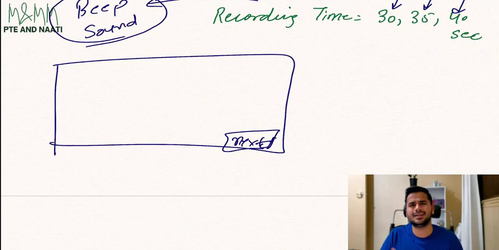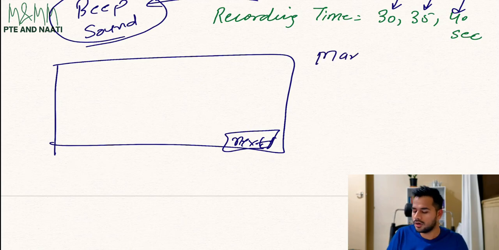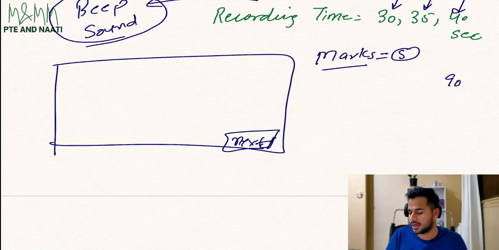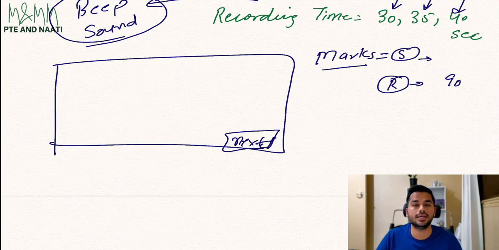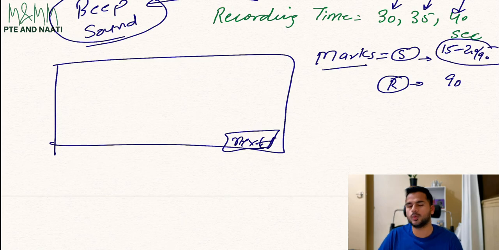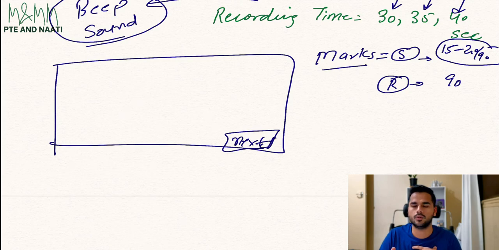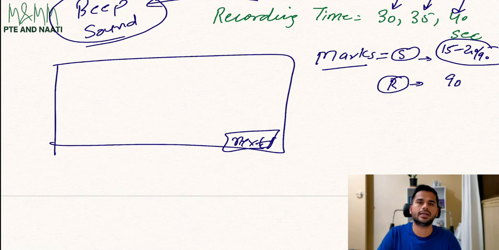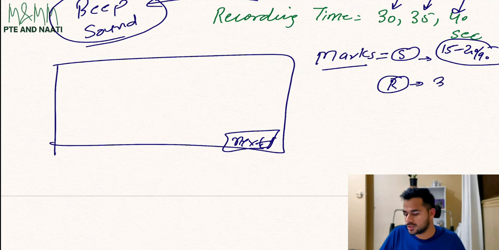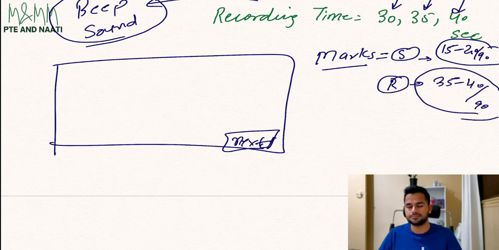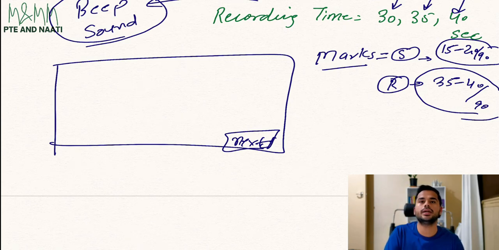Since we are stressing a lot about this topic, let's understand how important it is in terms of numbers. Our exam is marked out of 90, and we know you get marks in both speaking and reading. In speaking, you get approximately 15 to 20 marks out of 90 — these aren't just numbers we created; we have actually given many exams, personally about 21 to 22 exams. But the interesting part is that the very same topic in your reading section is worth 35 to 40 marks out of 90. So even though it's more of a speaking task, it gives you approximately three times more marks in reading compared to speaking.